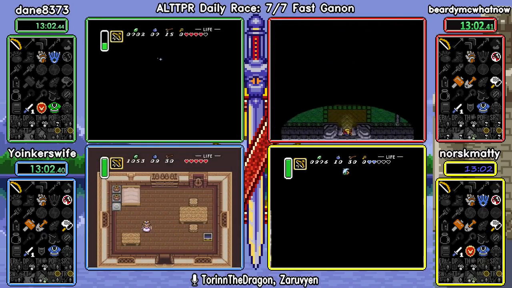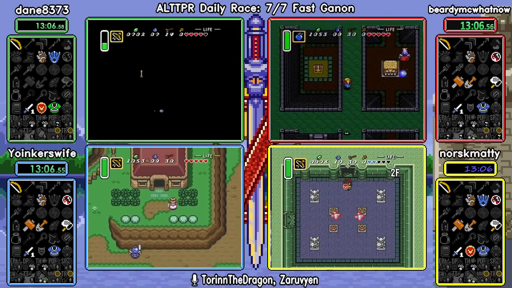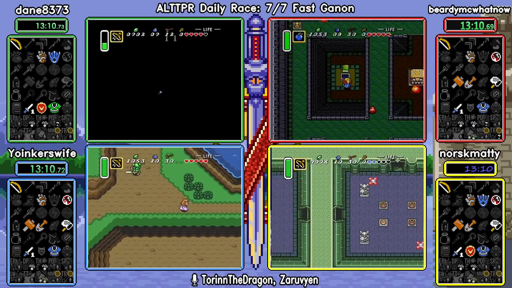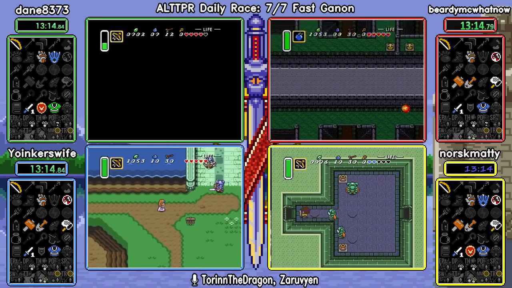Oh. I thought for sure that Dane got it. Well, Norsk is going to be the first of two runners to get out of there. We got a book in Thieves' Town. Now things are starting to open up.